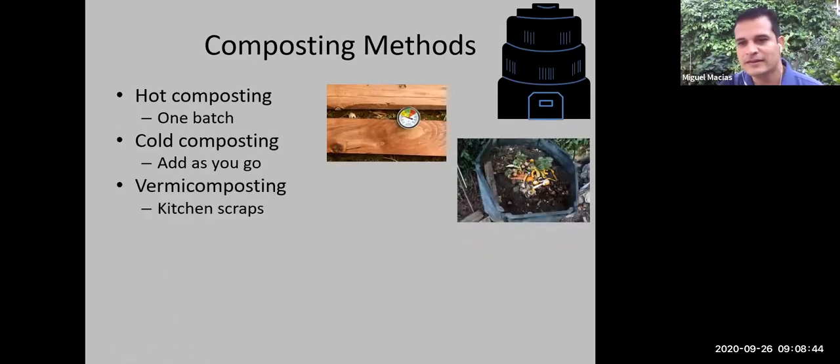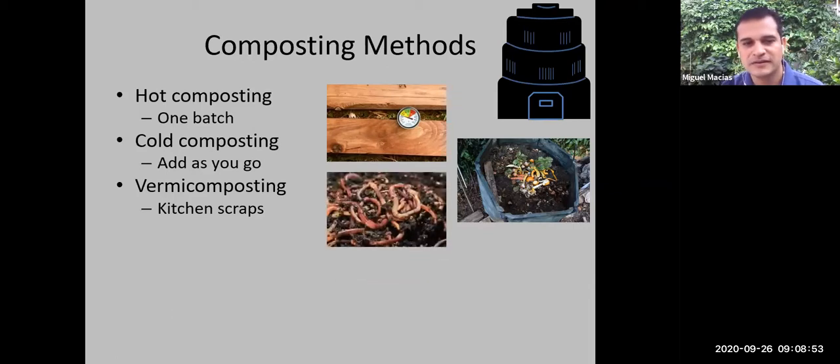So then there's vermicomposting, and this is on the last class that I'm going to be teaching, which is on November 14th. This is more like a smaller scale, especially with kitchen scraps. All your kitchen leftovers or your dinner leftovers from the previous night can go into the compost bin. It's much smaller scale, so you can have this under your kitchen sink, in your office, like I did, under the desk. And if you do it right, you never have to worry about problems or odors or any of that stuff. So it's another way to go if you're not producing that much material, or if you're just interested in composting kitchen leftovers.